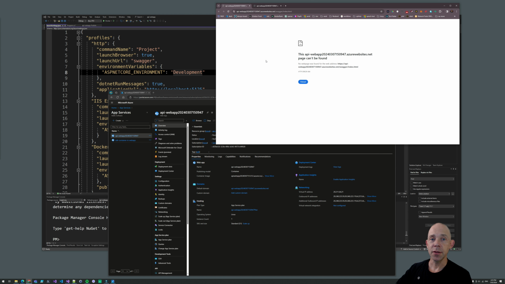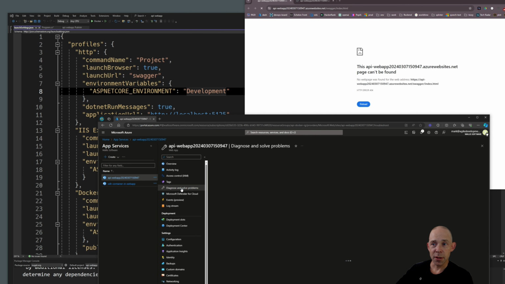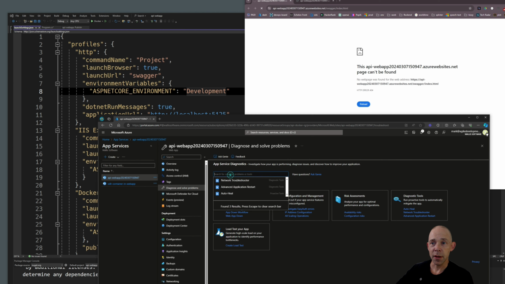So if you find yourself with this situation where it feels like your change hasn't been accepted, okay, there we go. That's now finally done it. And it's going to spin its wheels and it's going to fail. To expedite that restart, you can come into diagnose and solve problems, and there's an advanced application restart.